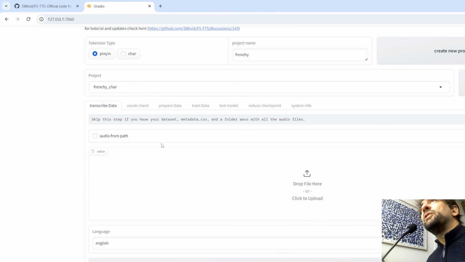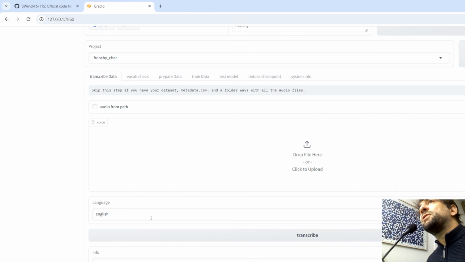Then you need some training data, so some audio files. So here you can drop audio files like WAV, MP3 or whatever you have, and it will chunk it in little segments of 15 seconds, and it will transcribe this data in text in order to train the model.